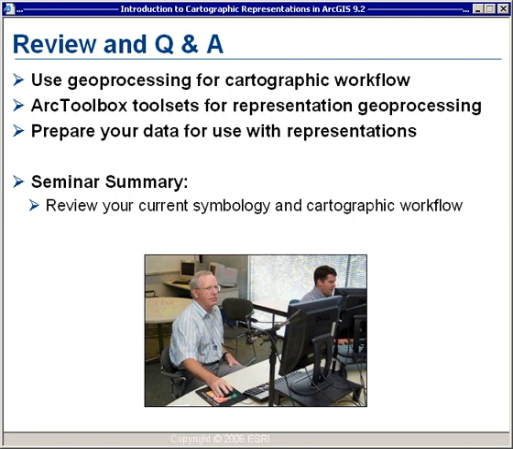Similarly, to stress about the license levels, you do need an ArcEditor or above in order to do overrides. You cannot create and edit representations with just an ArcView license. The ArcEditor level is the license level targeted at cartographic production, at building and maintaining cartographic databases, and that's the minimum license level needed for doing that.